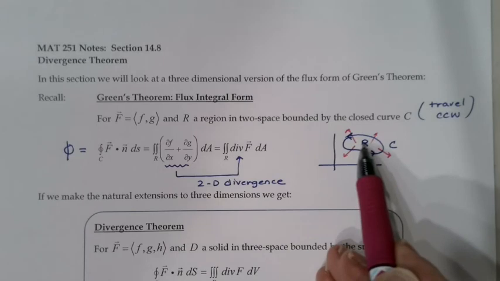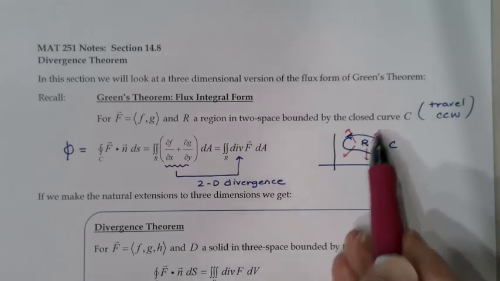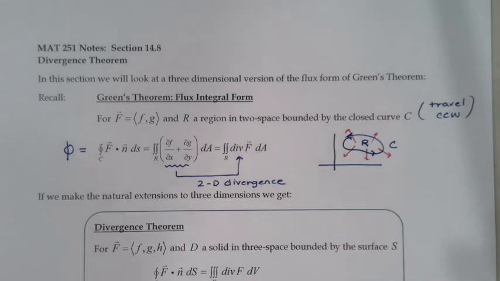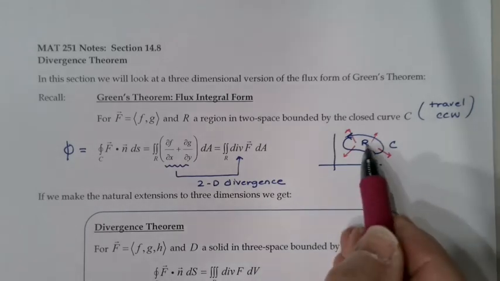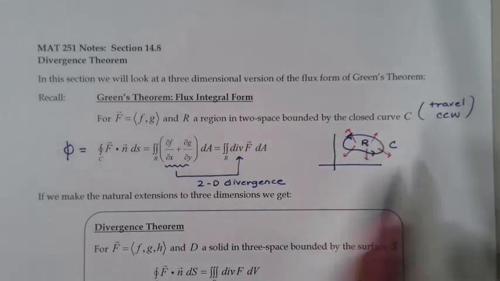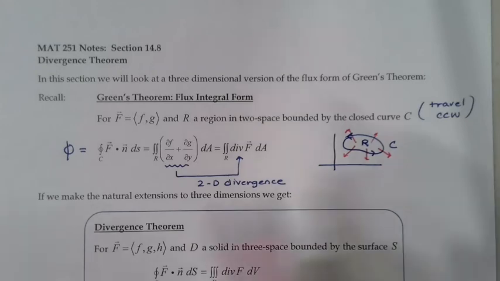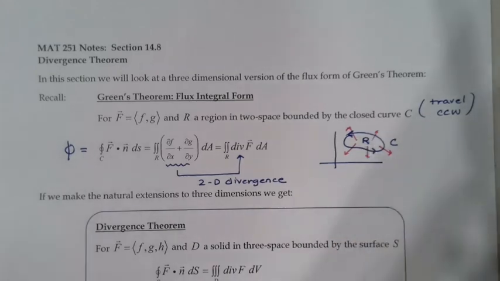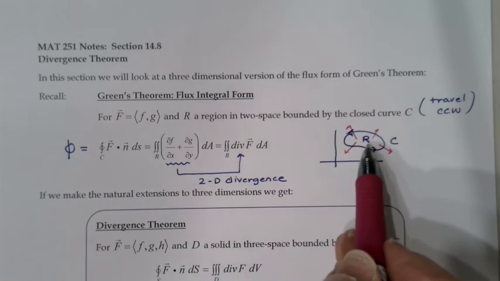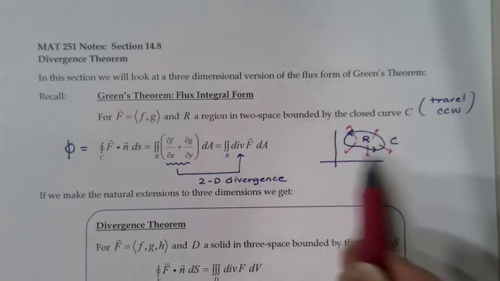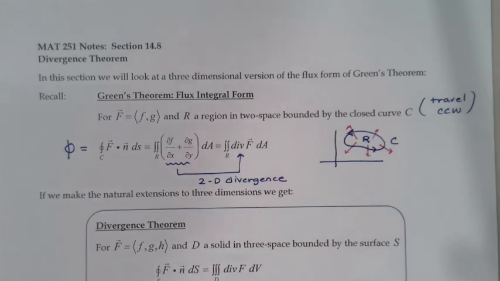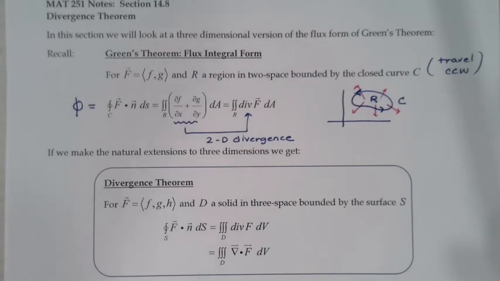But what's happening to that spread of the vector field, the divergence inside the curve, affects the flux across the curve. If you have a source in here, it's going to be a positive flux. If you have a sink in here, it's going to be a negative flux. If your vector field is source-free, it doesn't produce, it doesn't expand, it doesn't contract, then you would have a flux of 0. We're going to three-dimensionalize that now with the divergence theorem.